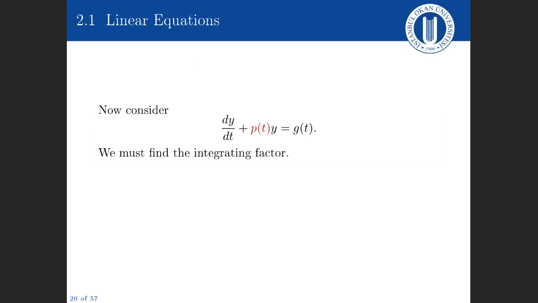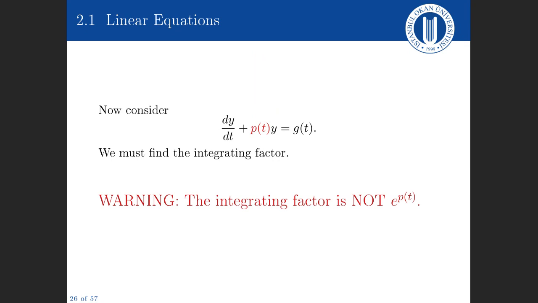Now let's make this more difficult. Now let's suppose that instead of a number in front of the y, we have a function p of t. We need the integrating factor. And I should give you a warning. The integrating factor is not e to the power p t. Don't fall into that mistake.